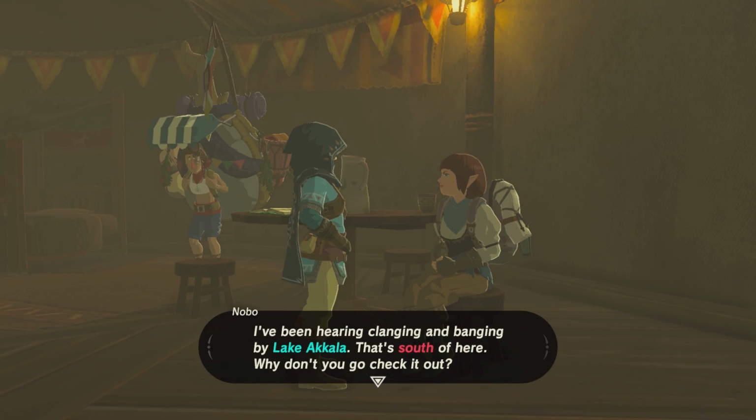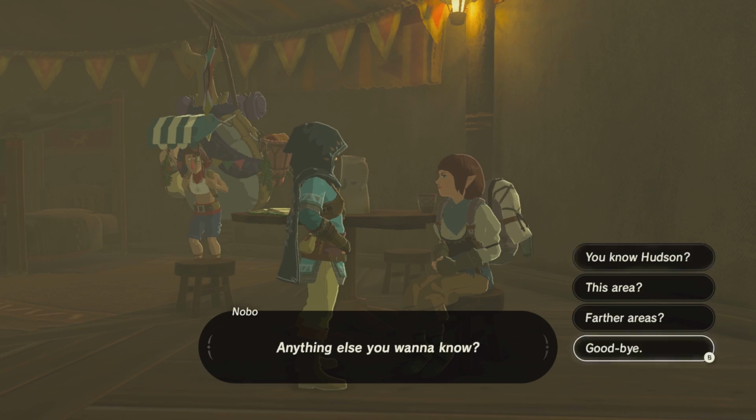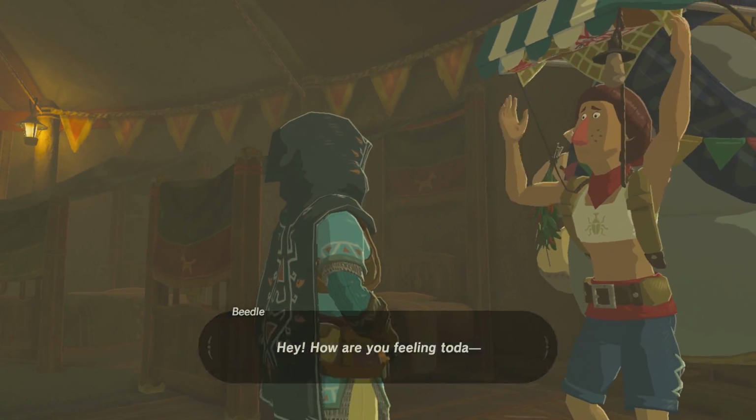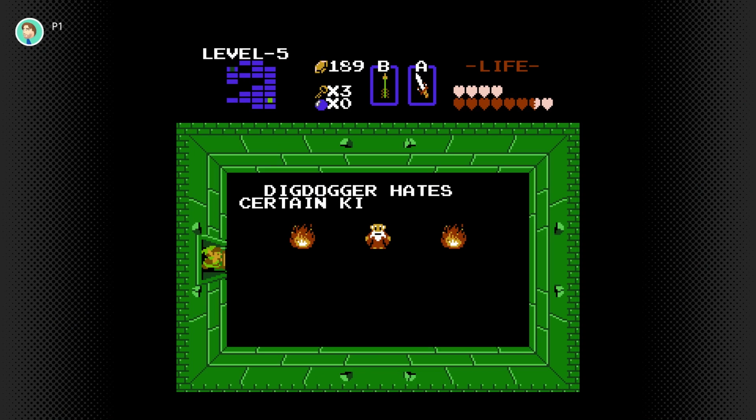One thing that made Breath of the Wild a little different in comparison to the original Zelda is that it was just a much more fleshed out title, with much more dialogue and an objective tracker that kept track of your current goals. And if you did happen to get lost, you could always consult your map, and usually it would point you in the right direction. However, the original Legend of Zelda was extremely cryptic with its puzzles, mostly due to the limitations of the hardware. And if you didn't have the original manual or map that came with the game, or a sibling or a friend that knew all the tricks and secrets, it could take you forever to actually make any progress.